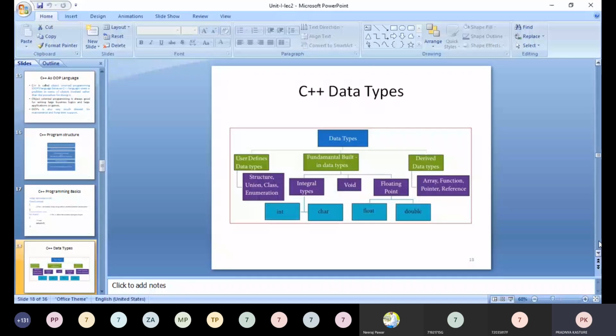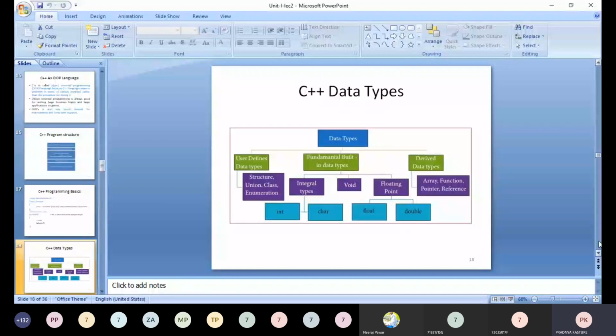Then the fundamental built-in data types are integral types, meaning integer and character. Then we have the floating types, float and double. And if you don't want any type of data, then we can write void. So these are the fundamental built-in data types.